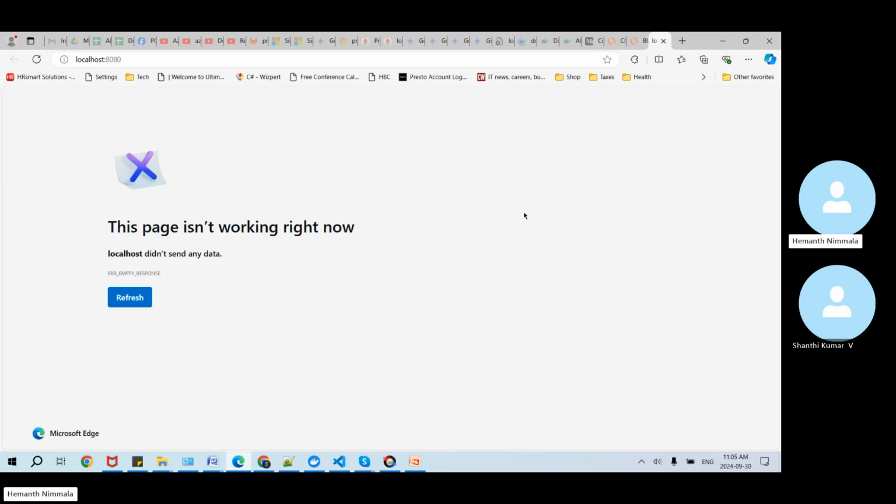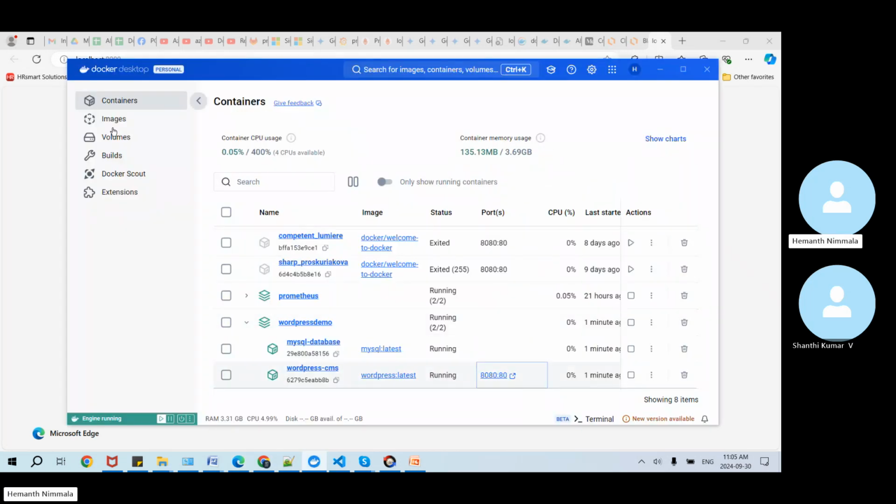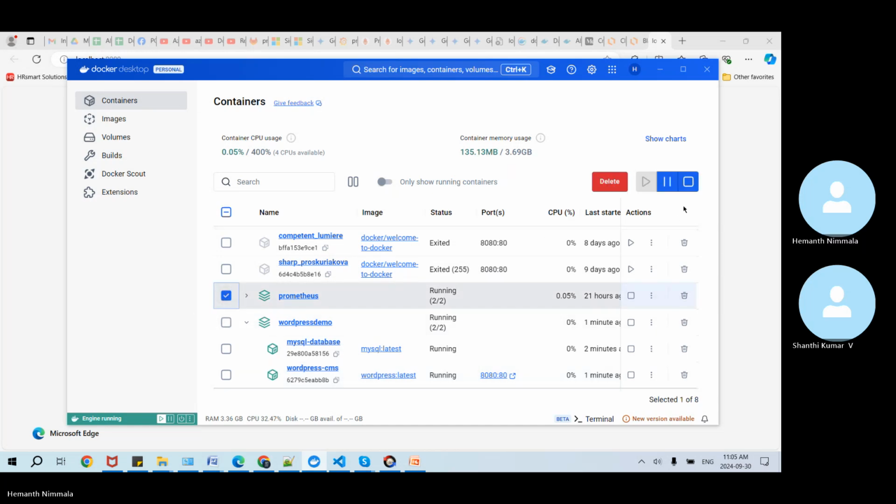Okay, maybe on this port there's already some other process running. Let me check. This is Prometheus running. I can stop this.